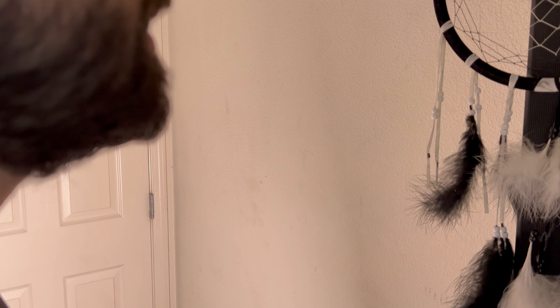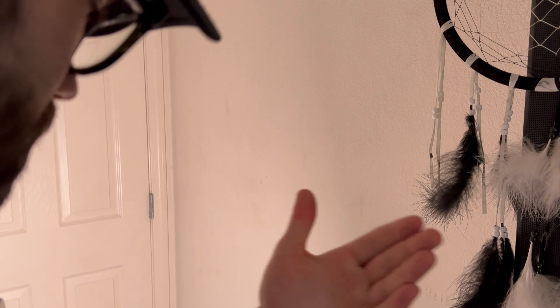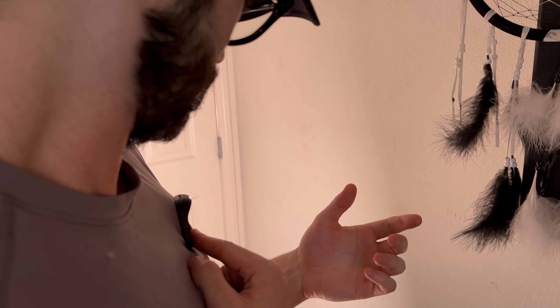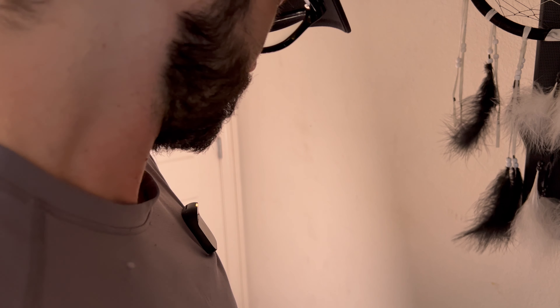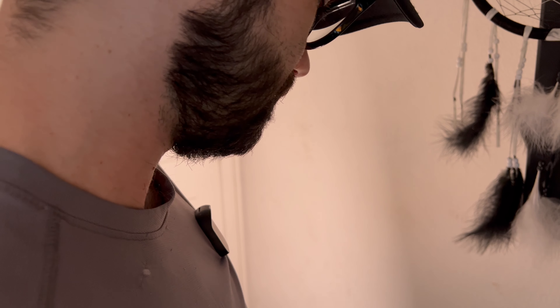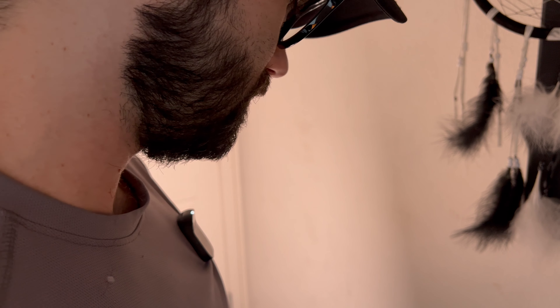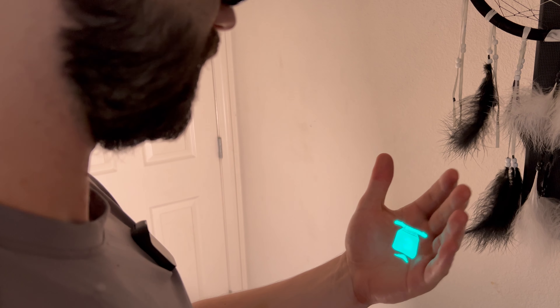I'm just like an idiot in my room holding up my hand waiting for it to work. The projector isn't working. The support page says: 'Ensure that your hand is within the operating distance of 20 to 40 centimeters from the AI pin and that the device is powered on. If the laser ink display still does not work, please contact the support team for assistance.' Great — 7,000 inquiries as to why it doesn't work. Then — oh wait, it's working now!